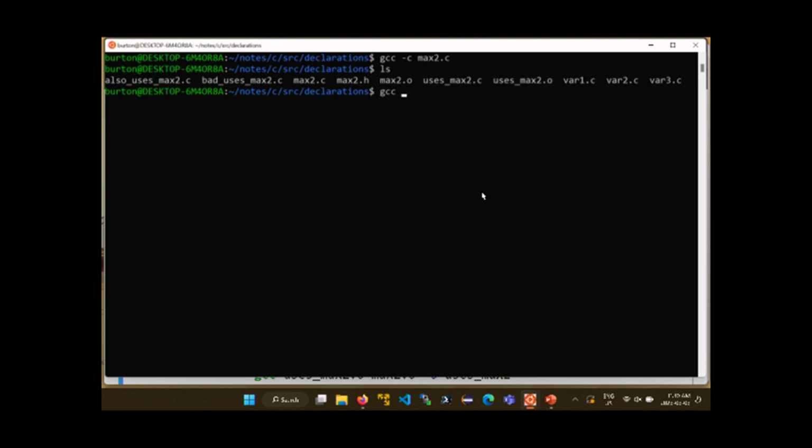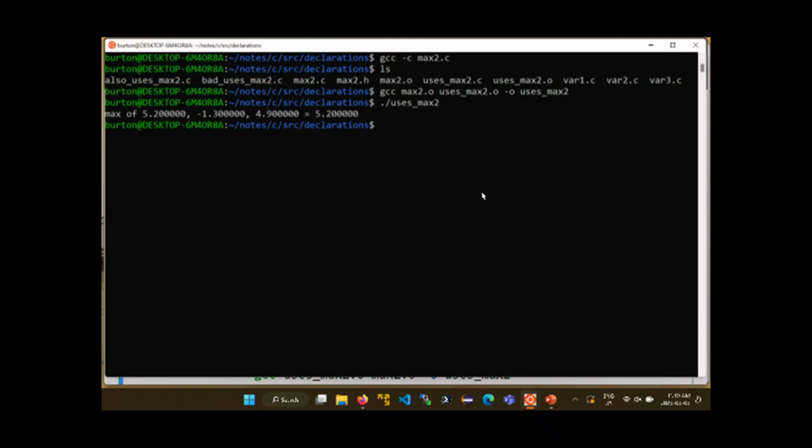So now I can do gcc max2.o uses max2.o -o uses max2, and I can compile that as uses max2, like that. And now I can run uses max2, and not surprisingly, it says the max of 5.2, -1.3, and 4.9 is 5.2. So it works. On that line, I'm manually linking the object files together, and then assembling it all into a single runnable program.